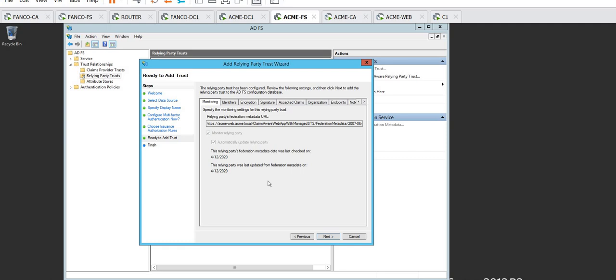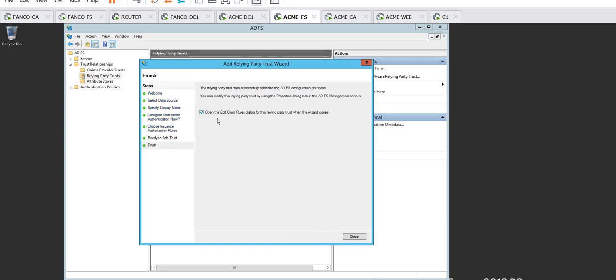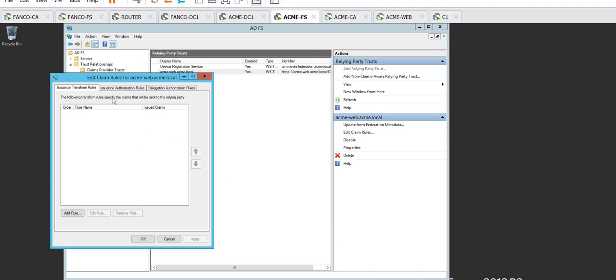We'll hit next on that, and this is where it sort of summarizes what your trust will look like. So we're going to hit next, and we want to make sure that the open the edit claim rules when we're done is also checked. So hit close on that.